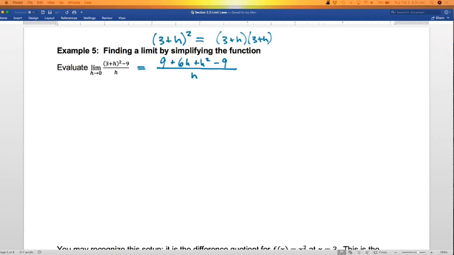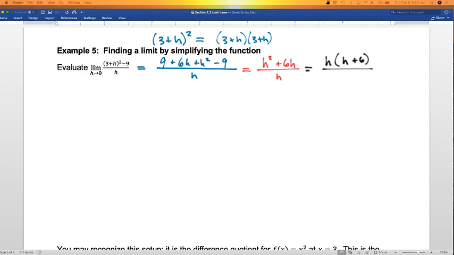All right, so what is the top simplified to? That should be fairly easy. h squared plus 6h. And now we should notice that in the numerator we can factor out an h. This should look a lot like a problem you did on your pre-calculus final. There was one very similar to it on your pre-calculus final. It was setting you up for calculus.